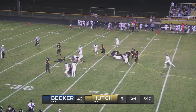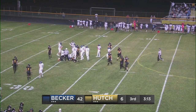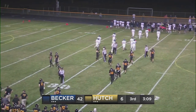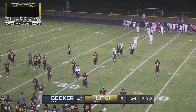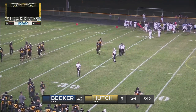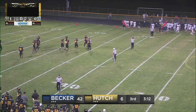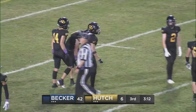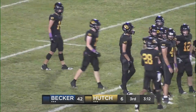And this is going to hit. Oh, now this is still free as Hanley Newman could not get on top of this football, and Becker comes out of there with it. This hit Newman as he was coming across in motion. Recovered by the Bulldogs. And Becker's going to take over in prime field position again, and this one's officially out of hand as the Bulldogs will take over at the Hutchinson 31-yard line.